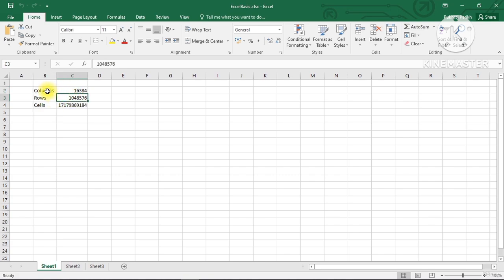If you select cell B2 and start typing now, it will clear the cell first and enter the new input you have given. So if I start writing columns again, you can see that I have to type it again completely. But what if I just wanted to edit some part of the text without clearing the content? For example, I want to write number of columns instead of just columns. How to do that? For that, we double click on this cell. Now this cell is in edit mode.